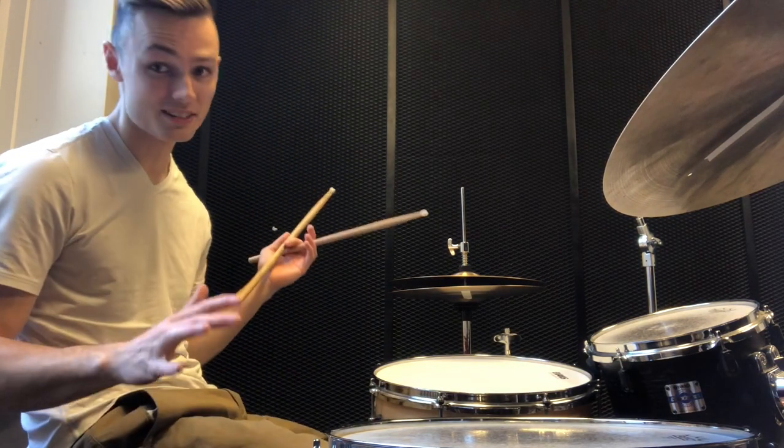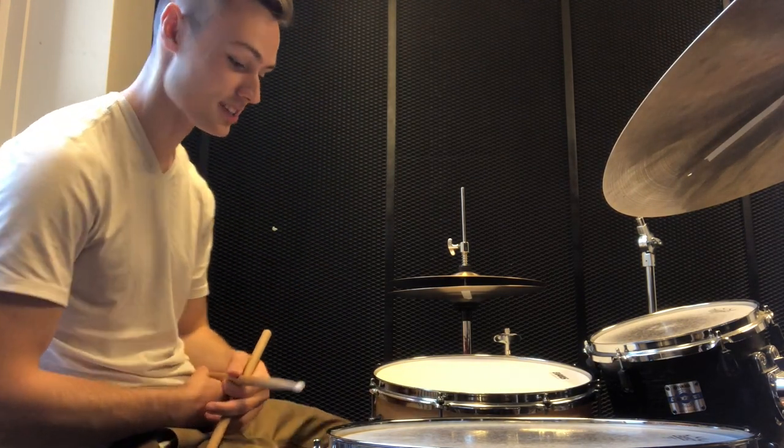Another phrase I want to draw attention to, I don't really have any analysis here, I just want to bring it up because it's really good. It's bar 51, if you have the transcription. Beat 3 of bar 51. I spent forever practicing this one beat. It's pretty challenging. Sounds like this.